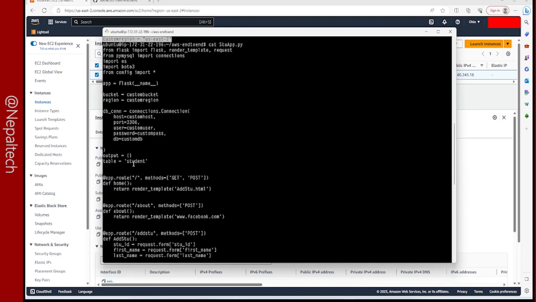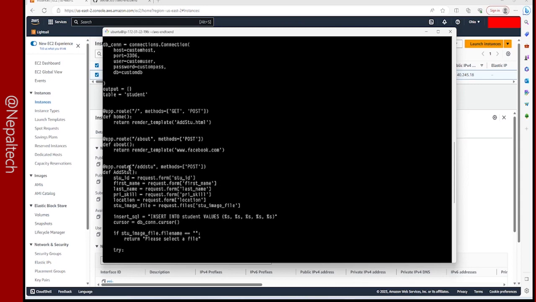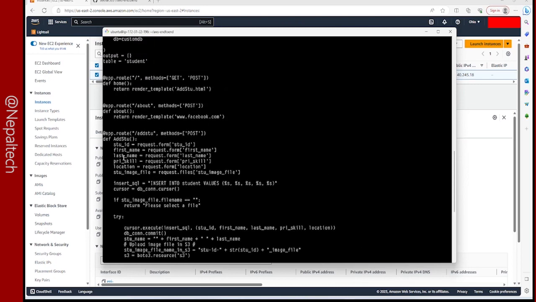And there we can see there is a table named student. We must keep in mind that we need to create a table with the table name student and other things as it is. Our table will consist of student ID. These are the fields that the table will be holding. And here we can see the method is the post method, and the requested URL is /add_stu. So I believe we are at the point that the application architecture is clear to us.